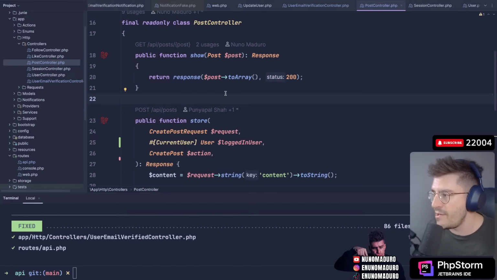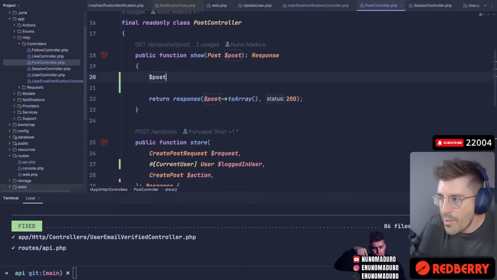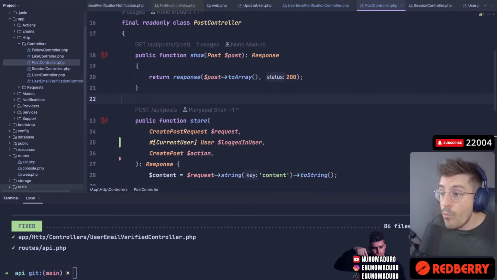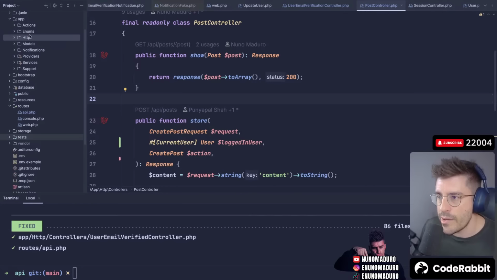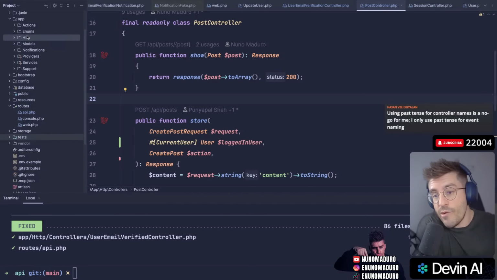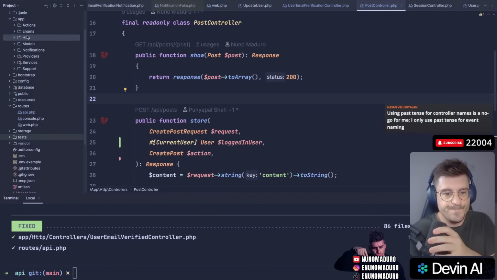So in my opinion, the way I usually go is that if the query is simple enough, I just do it on the controller itself. So I just do something like posts where whatever, and I do the query right here on the controller. However, if the query is complex and I feel like the query will take a little bit more lines than usual, I usually have this queries folder where I store complex queries. That's the way I usually do things, okay? Write me in the chat, what do you think about this?